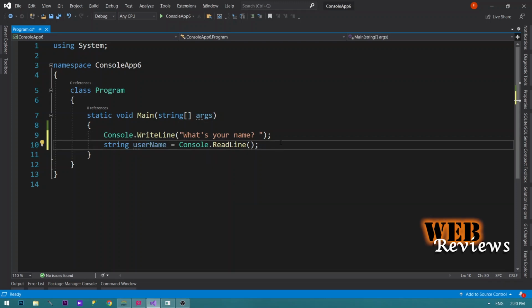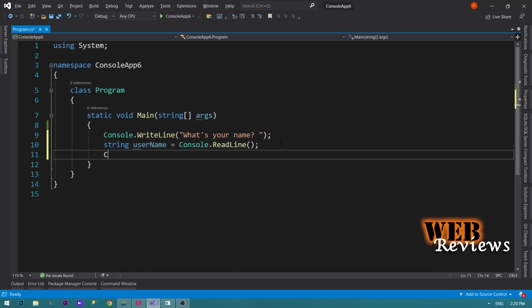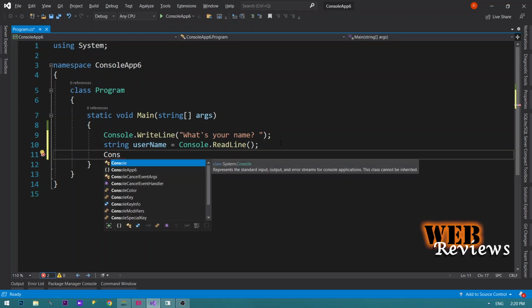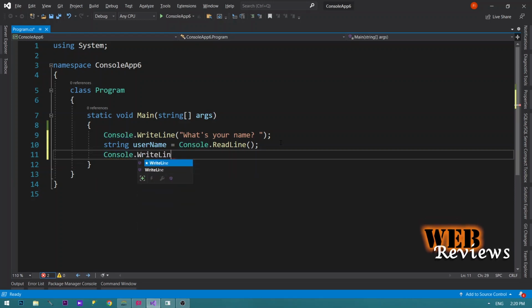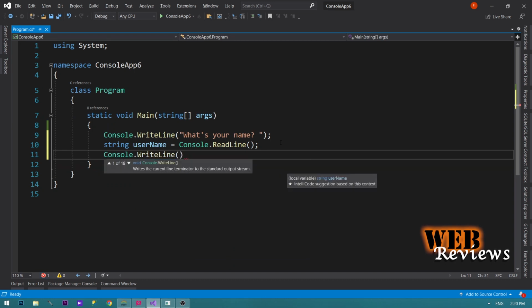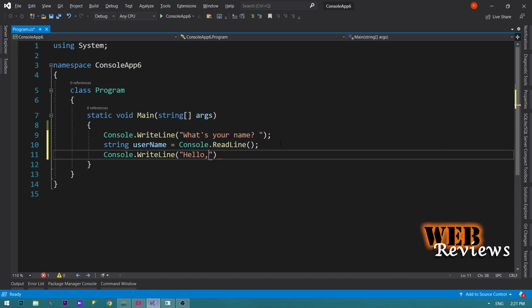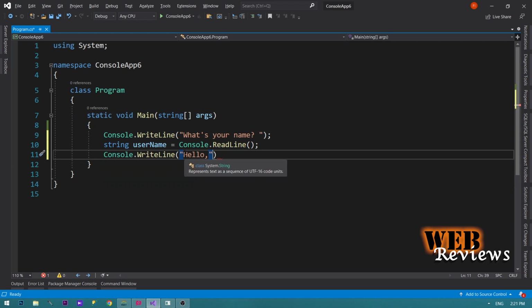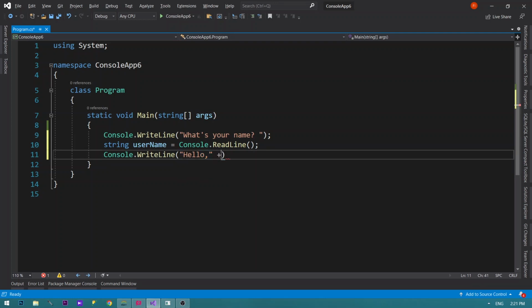That easy. So what shall we do with that value? We are going to print it on the console again. So I write Console.WriteLine, and we say hello to the user, and you see what I do? I just get out of the quotation marks, okay? These quotation marks mean we have a string here, but we are adding a variable to that string. That variable is username, and that's it. It's the end of the program.